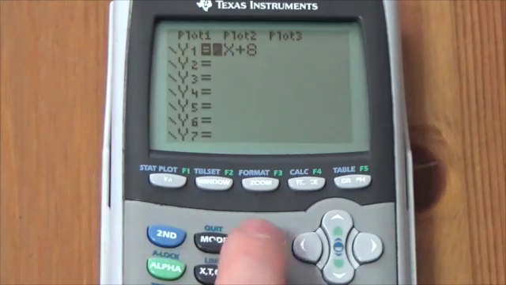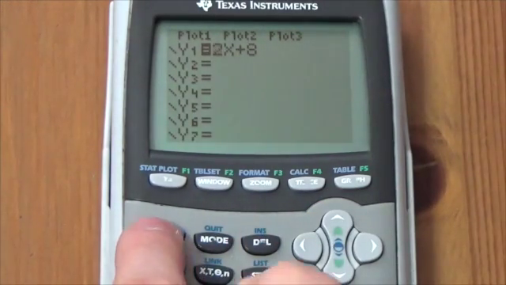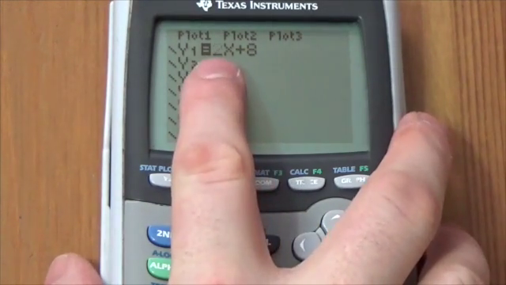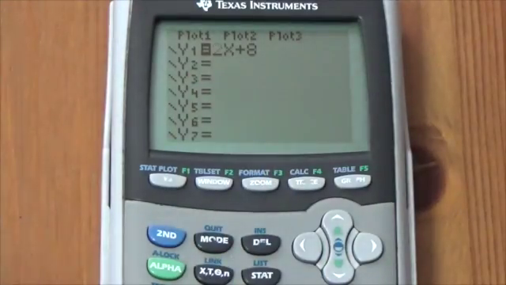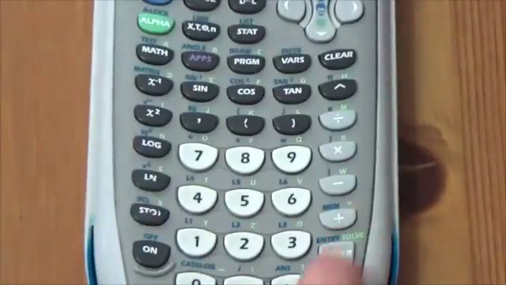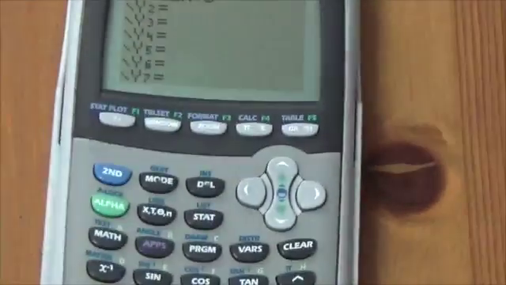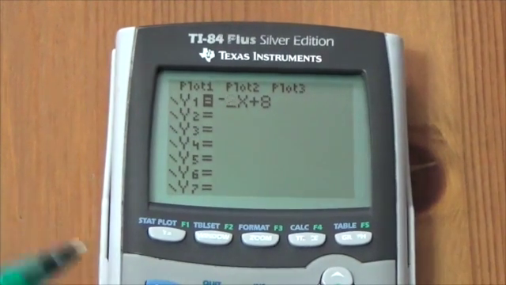Well, the opposite of delete is insert, which is just above here. So if I press second delete, now the cursor is waiting here. The 2 is blinking. Whatever I press is now going to be inserted in front of that. So I'm going to press the negative sign down here, not subtraction. It's going to be the negative. So down here I'm going to press the negative sign and it puts it in front. And now I've entered the equation. I just wanted you to know that you could do that.